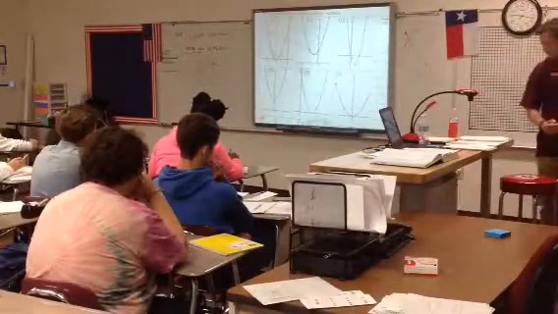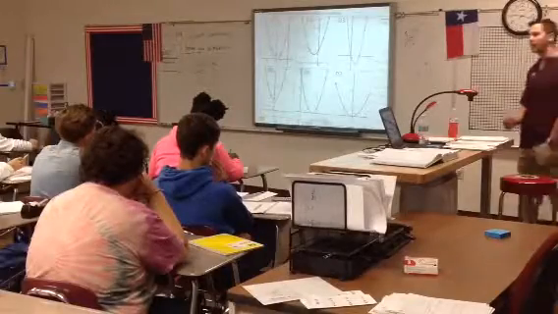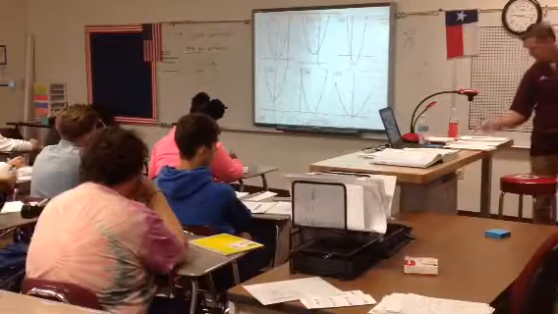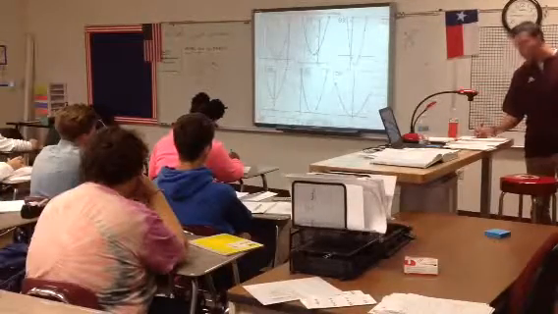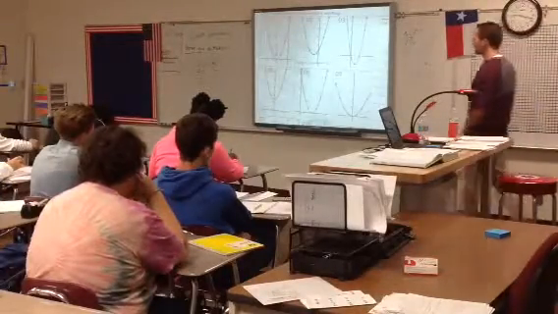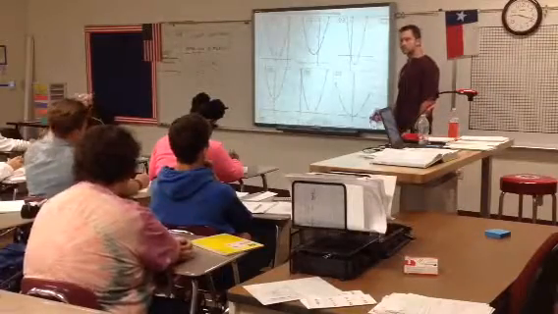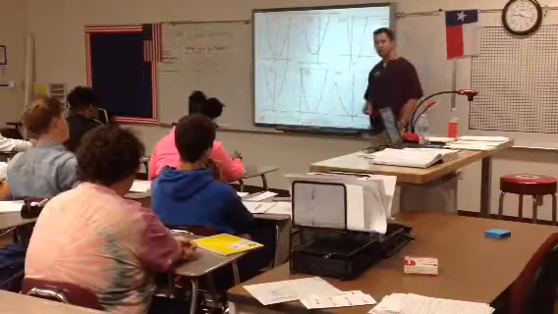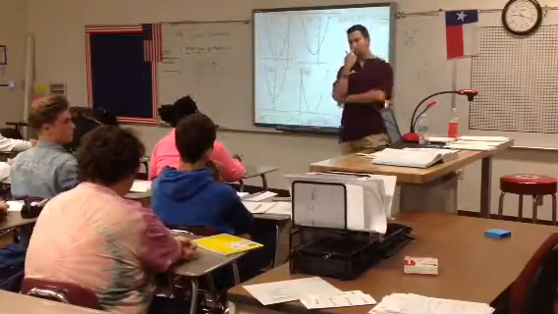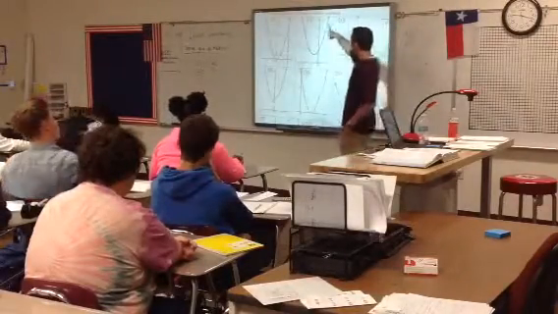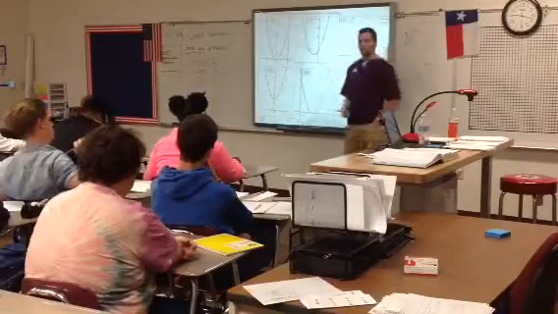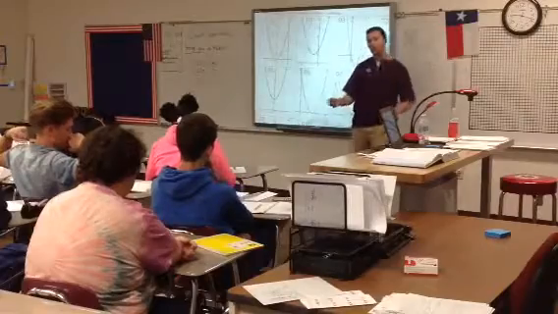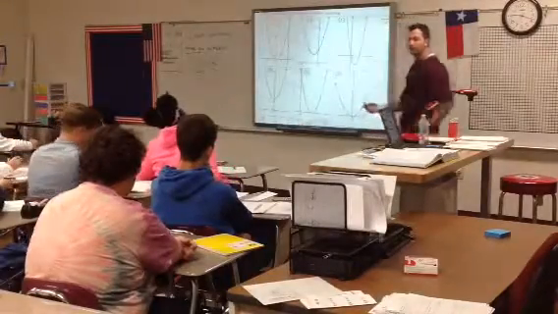My domain. Who's doing my domain? Dane, what's my domain? All real numbers. How'd you know? But why is it all real numbers? What makes this all real numbers? So you're telling me a negative graph wouldn't have all real numbers? An upside down one? What do we have at the top of this? Those arrows, right? Which means it's going to expand up and out forever. Very good. All real numbers.